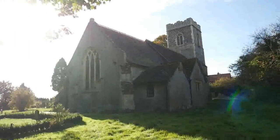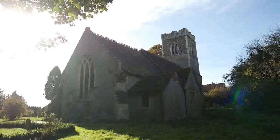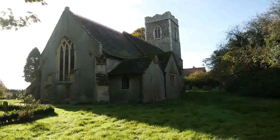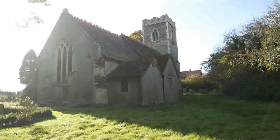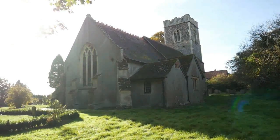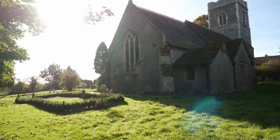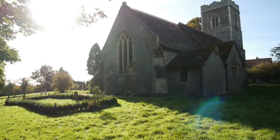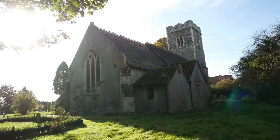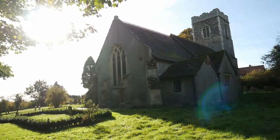Well, from this side of the church, even though we've got the sun shining at us and it's making it difficult to film, we can see that there's a sort of Siamese extension, two extensions together at the side. And most of this area of the church is rendered. It's got some buttresses that have been added to the back of that rear window, which looks like they were added at one point to hold that wall up, possibly when they fitted that larger window.